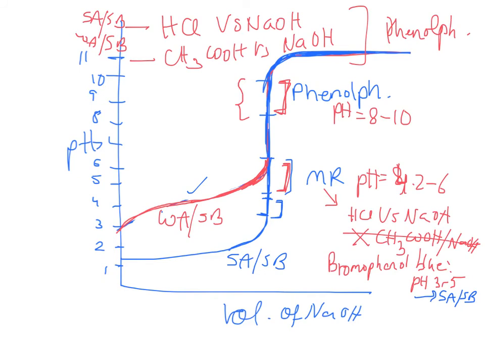On the other hand, if you wanted to use something like phenol red, that changes color between 6.8 and 8.5. Now 6.8 to 8.5 is almost 7 to 8.5 right here. This is phenol red. Notice for that curve, again, there is an overlap. So phenol red will behave similar to phenolphthalein, and you would be able to use it in both of those cases. All right, let's take a look further.